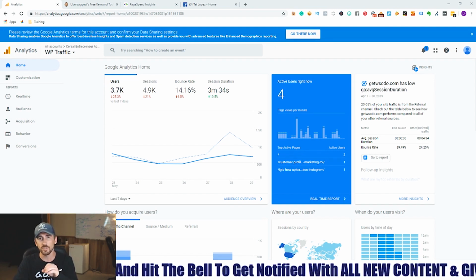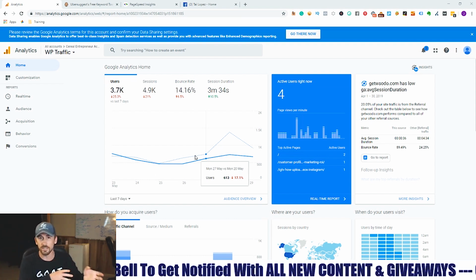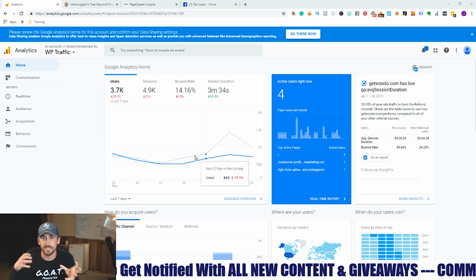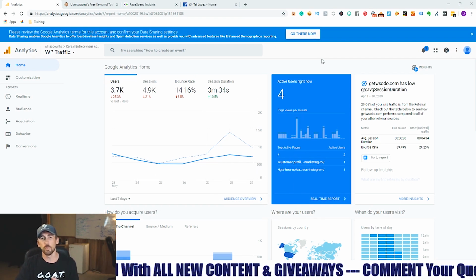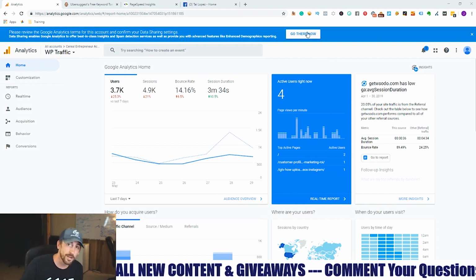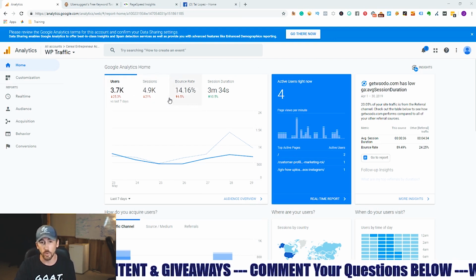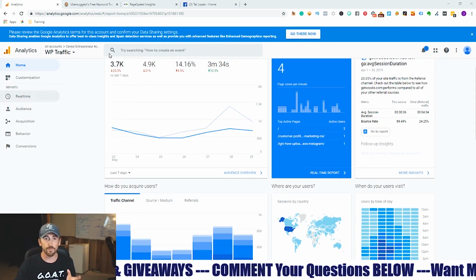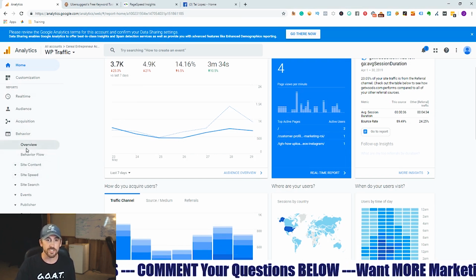So look at what is working for them and then figure out how you can take it and add it to your own content or your own strategy in a way that's going to have your own flair. One of the first things you want to do before you start looking at competitors is look at yourself. The first thing I recommend is jumping on Google Analytics and checking out data about where people are coming from and what pages they're actually visiting.